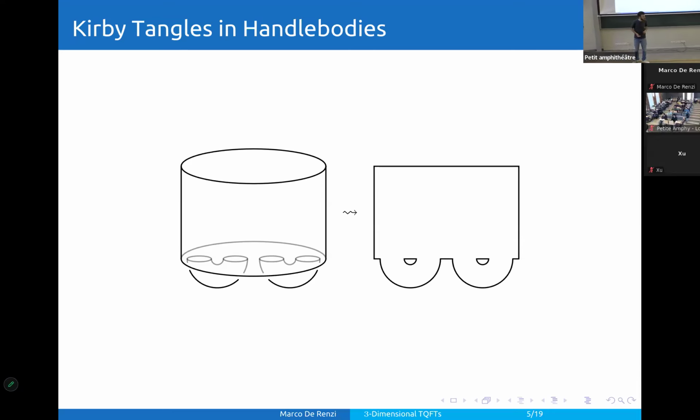Right. So the attaching disks are not corners for you. Here you can smooth corners, here and here. It's not worth smoothing corners here, because keeping corners of manifolds with corners allows us to have a nice notion of horizontal composition.